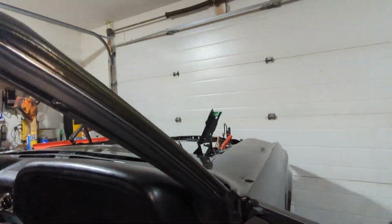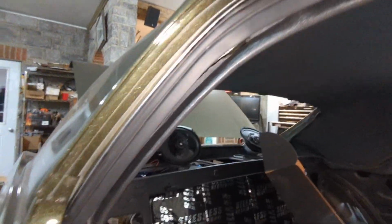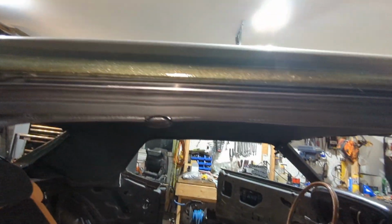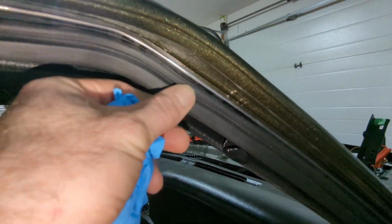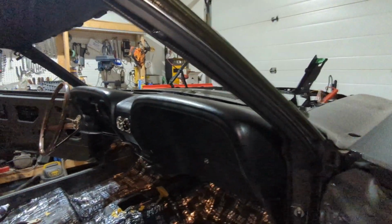Okay, there it is. Got some weather stripping installed. It's actually pretty easy. Weather stripping adhesive makes it pretty simple. There's no screwing around, there's no real weight. It says it takes 24 hours to cure, but it's held in there pretty securely. Yeah, easy to use. I like it.